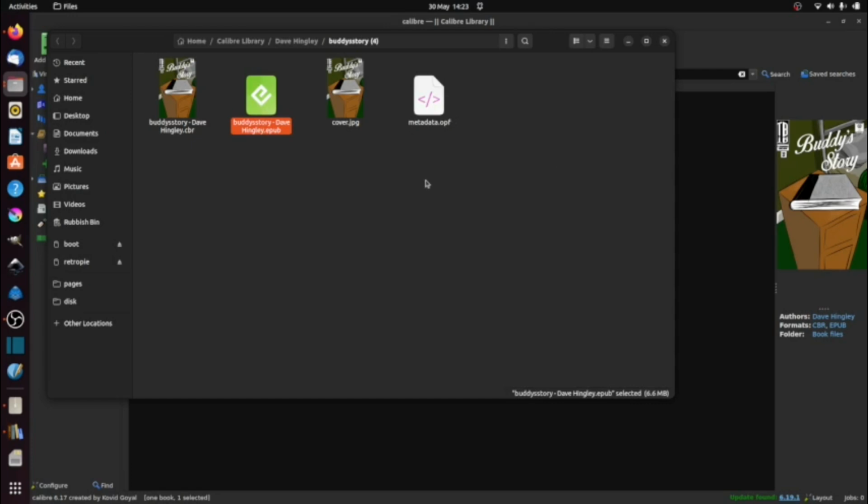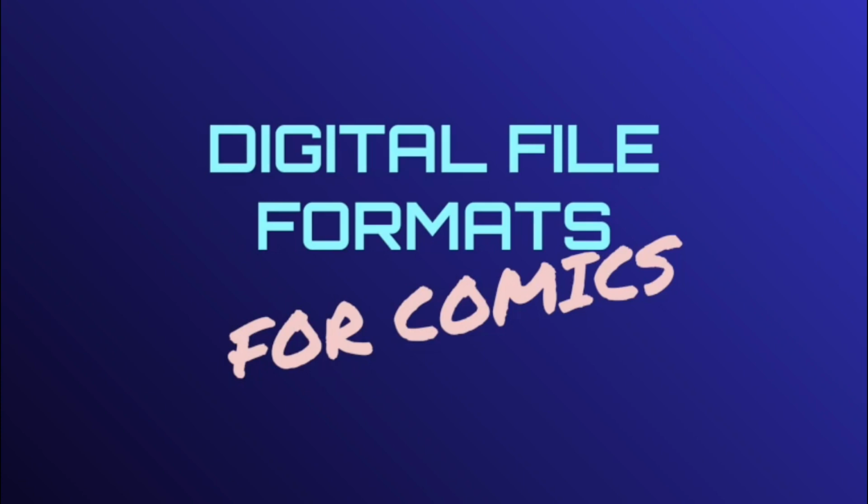I don't really have anything to test this on. I'm going to try and put it onto the comic reader that we've seen before, and we'll see how that works, shall we? Well, normally in this part of the video is where we go to the comic reader and we look at the digital file on the comic reader. Only we can't do that this time because epub is not supported by our comics reader. Now this is a big problem.